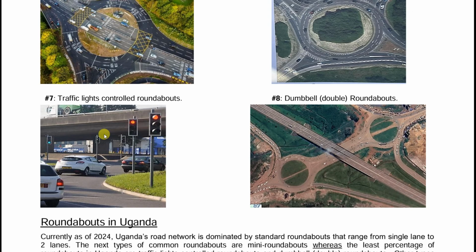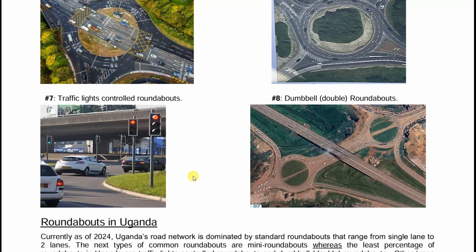Now, in most cases, when going about such roundabouts, once the traffic light is green, you have the right of way to go. Once the traffic light is red, you have to stop, even though you may be found already driving within the circular driveway of the roundabout. So there is a little tweak here that I need to talk about, and I'm going to make a separate video about traffic lights controlled roundabouts regarding right of way at such roundabouts.